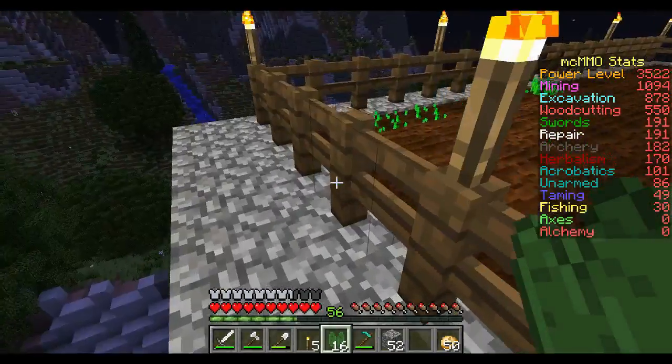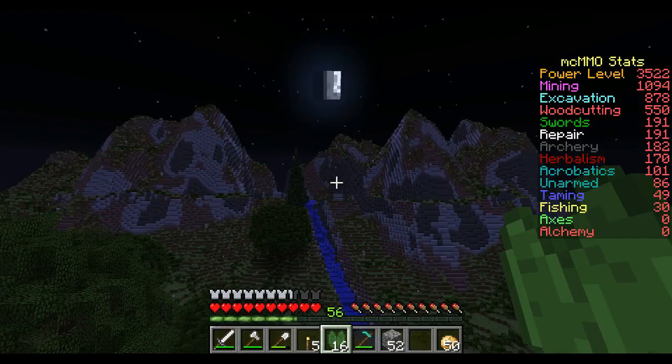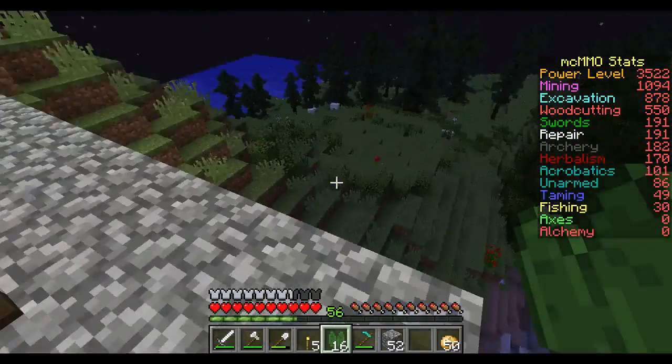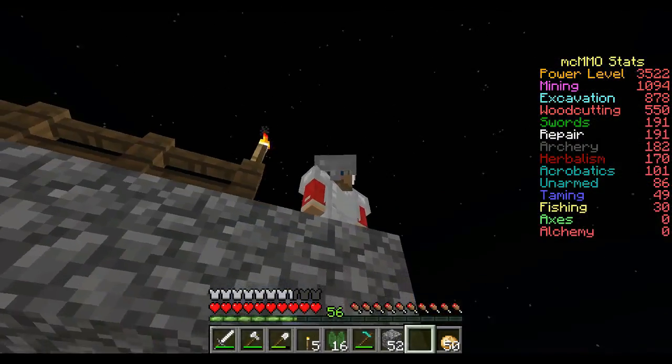So I love my little island over here. It's just a beautiful day. It's a nice place. I might build a balcony out here and just sit around and watch. It could be fun, right?